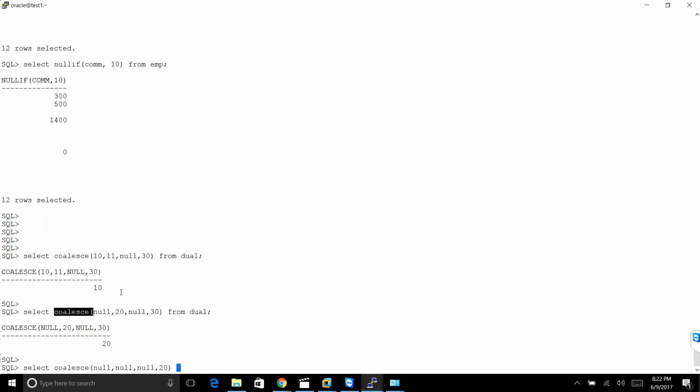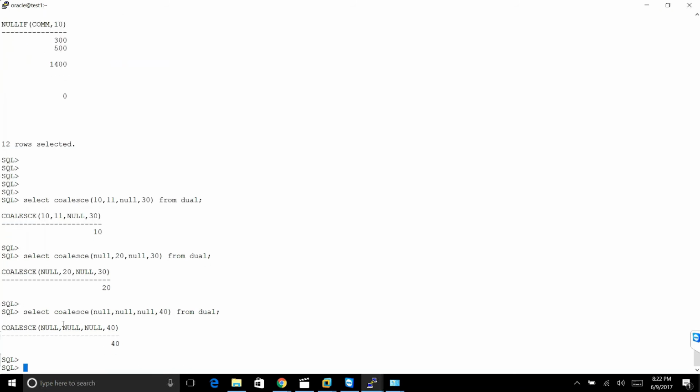If in case you have to use it, you can use it. It will start searching through the values, and when it finds some meaningful value, it will print that value.